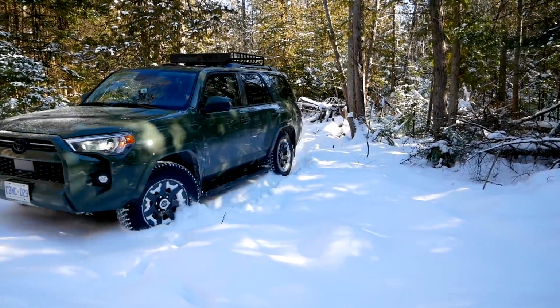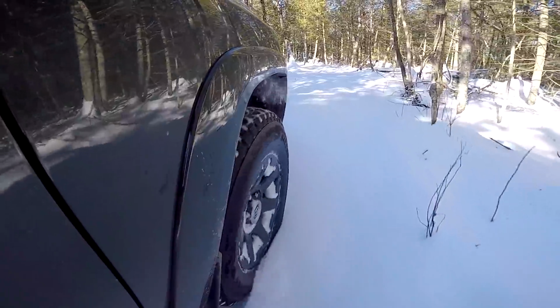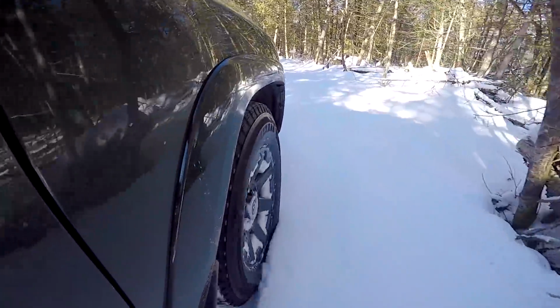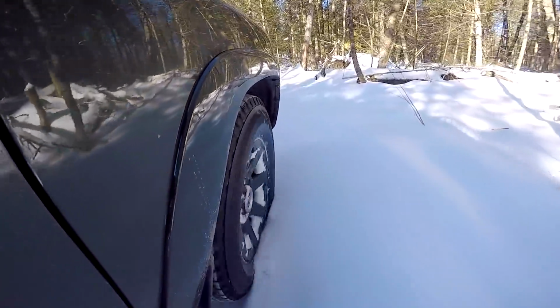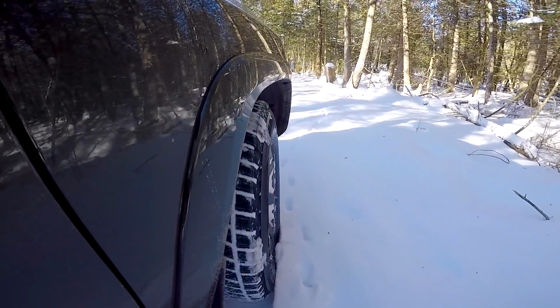Now, we are about to approach the mud section in the summer. I suspect the ice is thick enough you won't even break through. The lake ice is 8 inches, so exactly. I imagine back here we're pretty solid. This is what is normally the deep section in the summertime. And we don't know how really deep the snow is or if the ice is gonna hold. There's a lot of variables here.